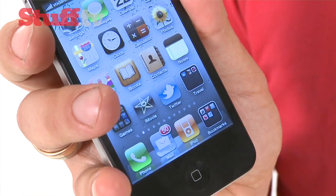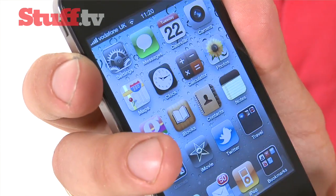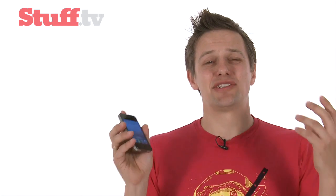So many of the flaws of the iPhone have been fixed with the new software, iOS 4, which adds things like folders so you can store thousands of apps, and also multitasking, which allows you to control your music — even Spotify — running in the background, or monitor for Skype calls. All in all, Apple has leaped ahead of the competition again with the iPhone 4. It is a truly amazing phone, the king of smartphones. It's not cheap, but if you can afford it, you've got to get one.